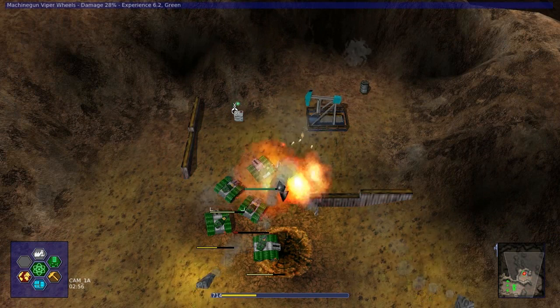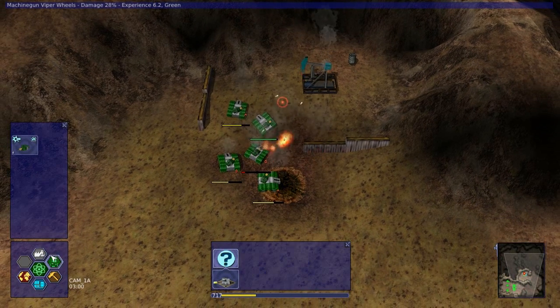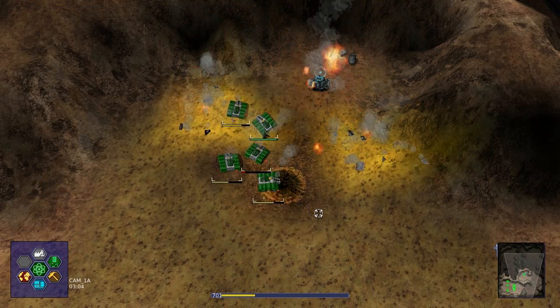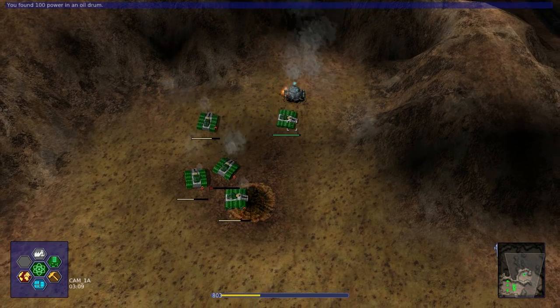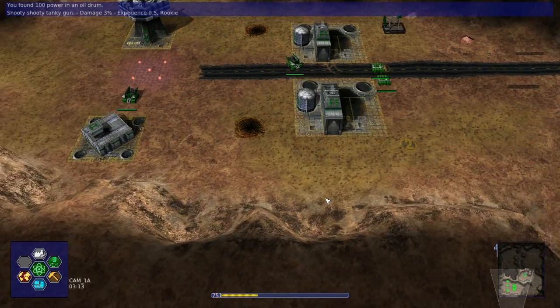And here is basically the main objective of the game: research items. You pick something up like that, you search it, and then you get more options to build or more options to research, and that means more weapons and making your army bigger.